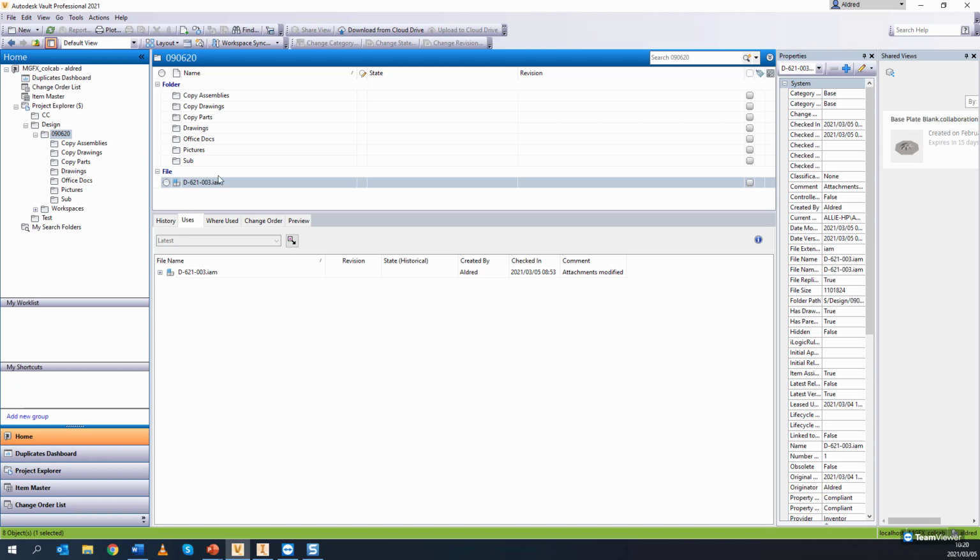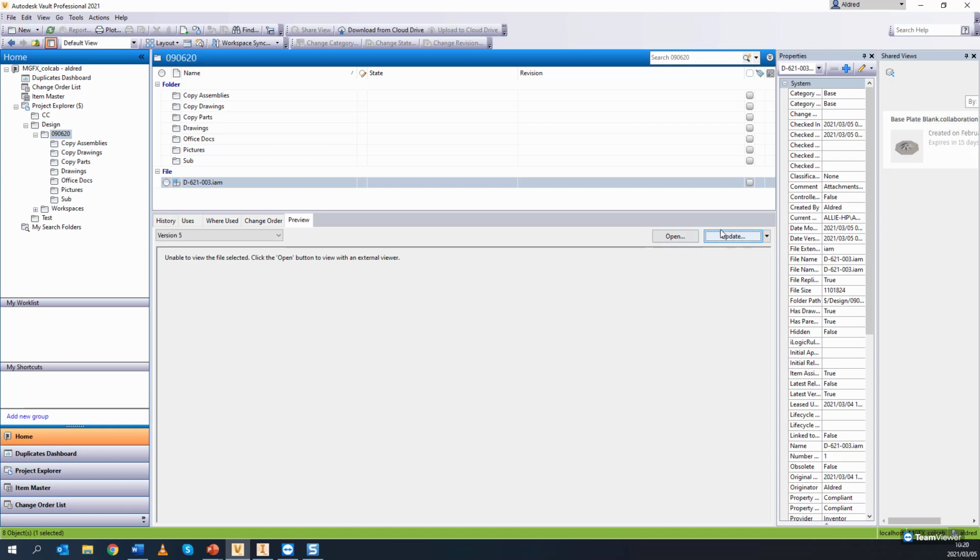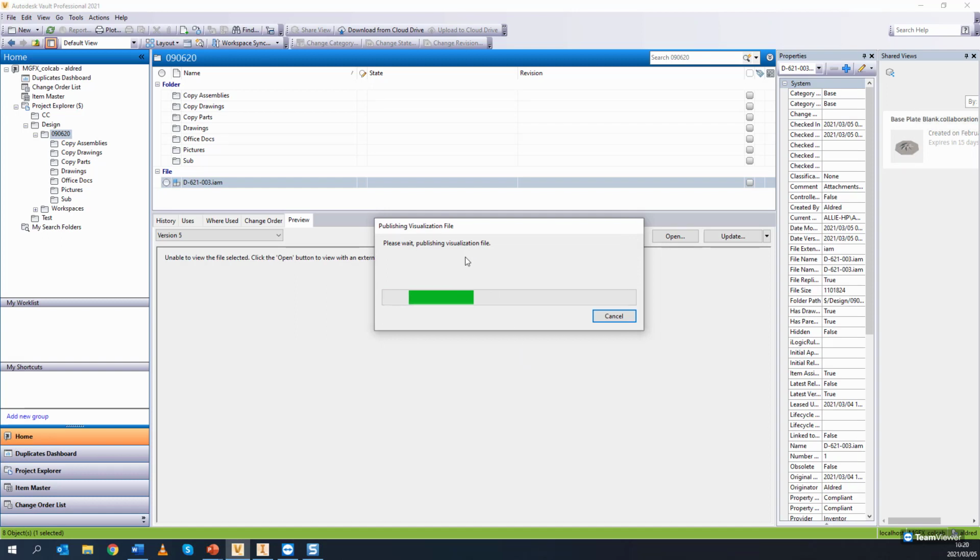What you can see over here is my pane, and I'm just going to show you a couple of things quickly before we look at the copy design: I've got a preview of my design over here. I've just got it open over there, but I can update it and it'll update the view over here. It publishes a visualization file, which I'm then able to turn and view.